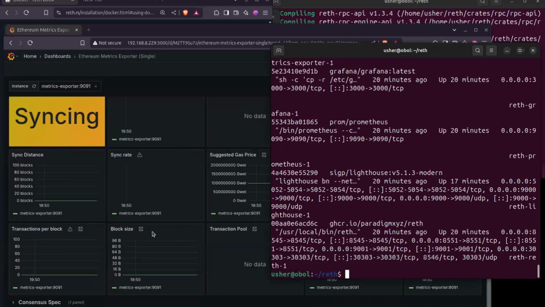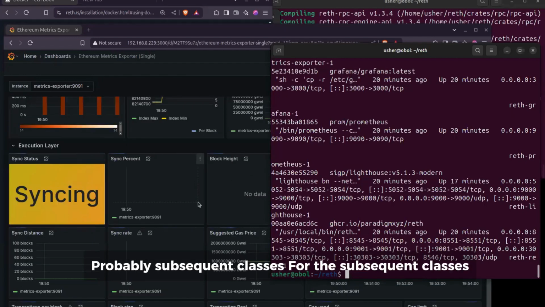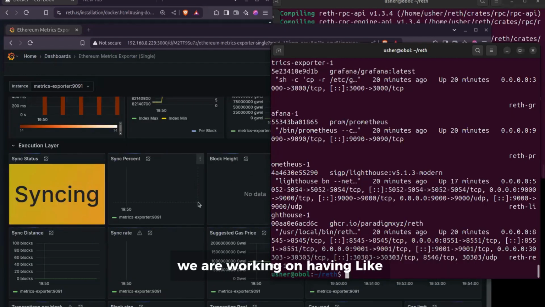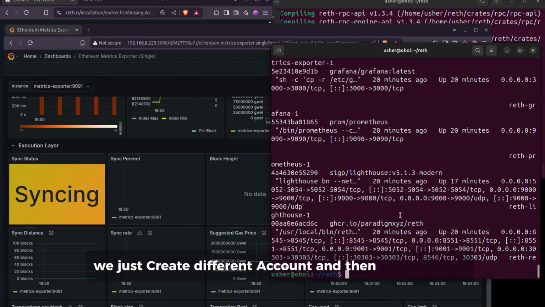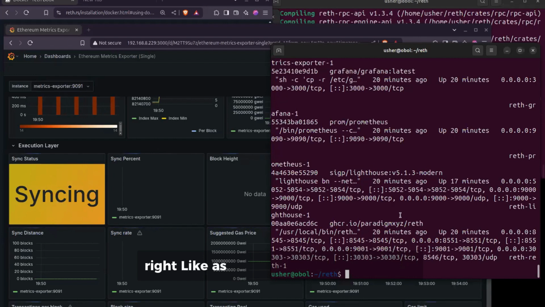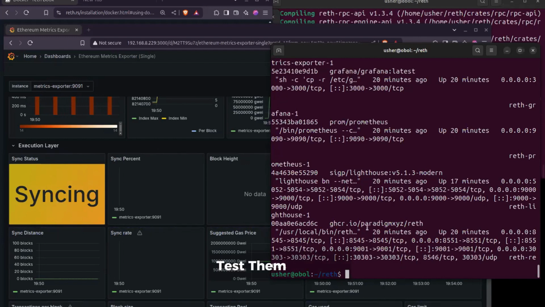Let us proceed. For subsequent classes, we are working on having servers where we just create different accounts and give them out. So probably next class, you all show up with your laptops, so you can try these things out, test them yourself, and have fun with it.